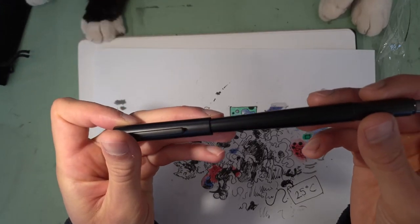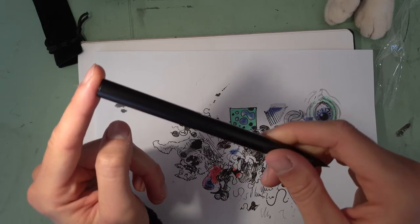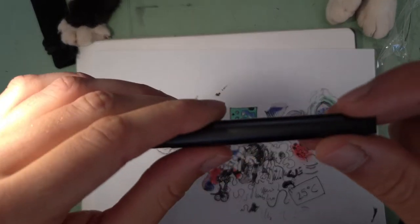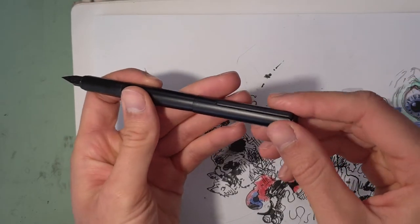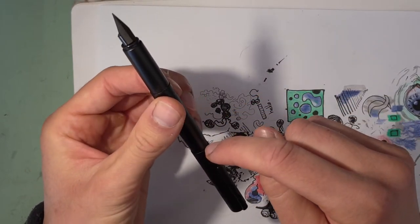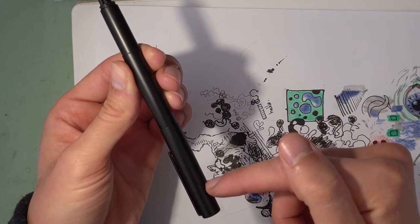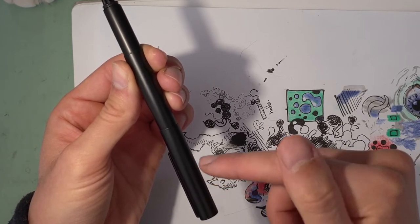It posts really well as well. Usually when I'm posting a pen completely made out of metal, I'm a bit scared that I'll scratch the barrel of the pen with the cap. But when I post this one, I notice there's still a bit of room around the edge where the cap is meant to meet the barrel, so it clearly connects somewhere way up here, probably in the lining of the cap.